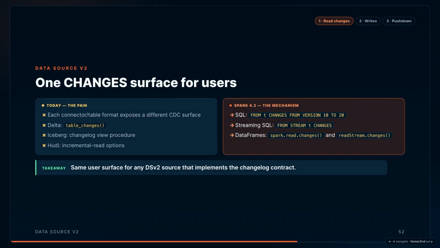The first user-facing change is one surface. Today, each connector has its own CDC implementation, with different API and syntax. Now we unified it into a single SQL keyword, changes, inside Spark 4.2. This can help ask for the difference between different versions or different timestamps, or stream changes from a table.